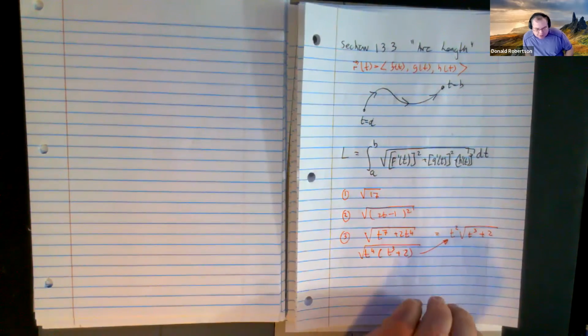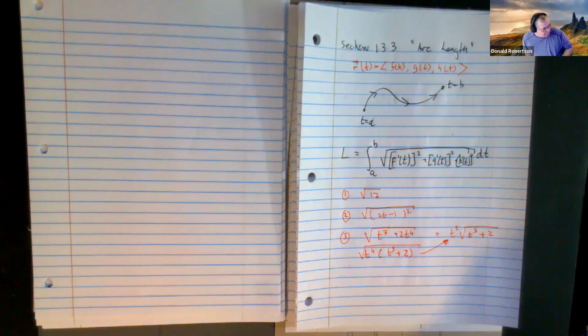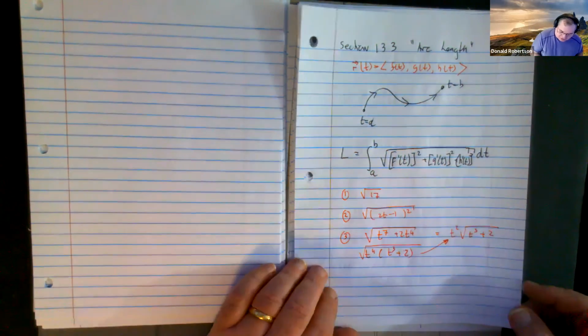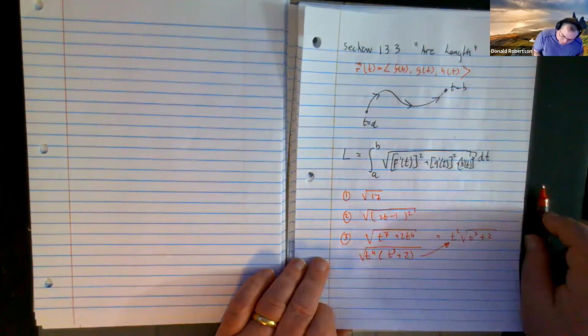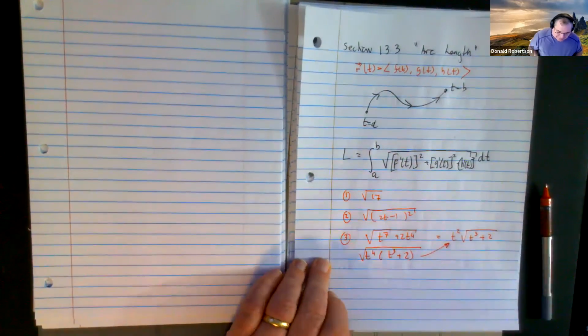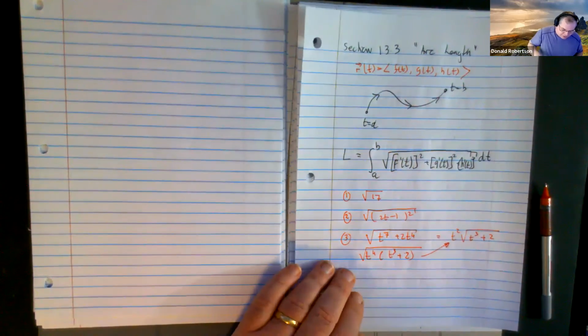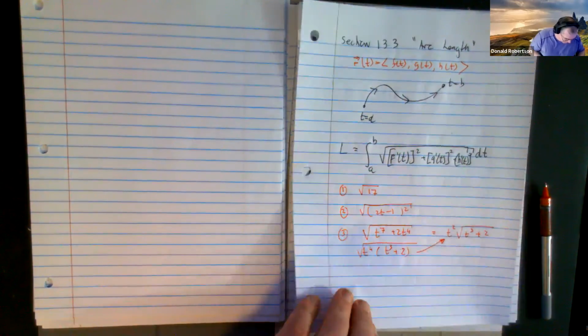I guess there's a fourth possibility, which they better not have, because I tried not to make it a question. Remember in Calc 2, there was a whole load of tables at the back that would tell you what the square root of 1 plus t squared is, and you just had to go and look for it because nobody knew how to do it from scratch, or didn't want to. I guess that's the fourth possibility. If by accident we get one of them, will you tell me and I will kill that question? Because you don't really have very good access to the back of a book. If you're going to do that, they might as well just tell you what the integral was.